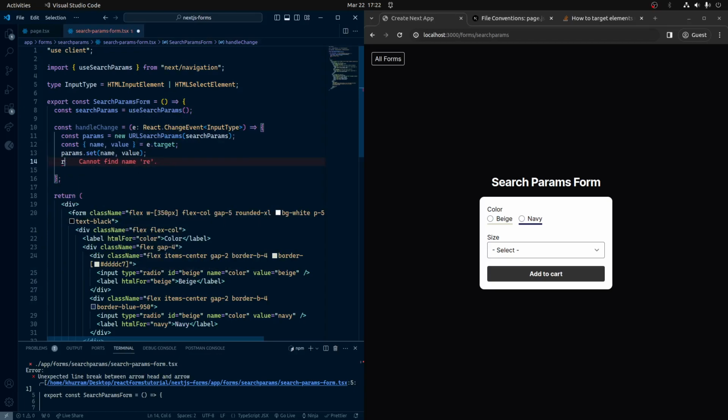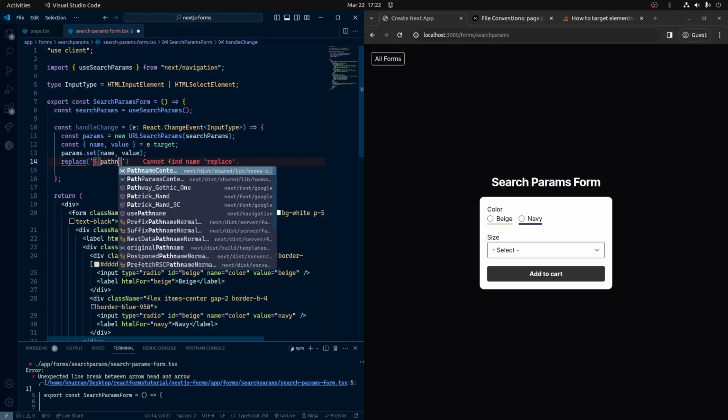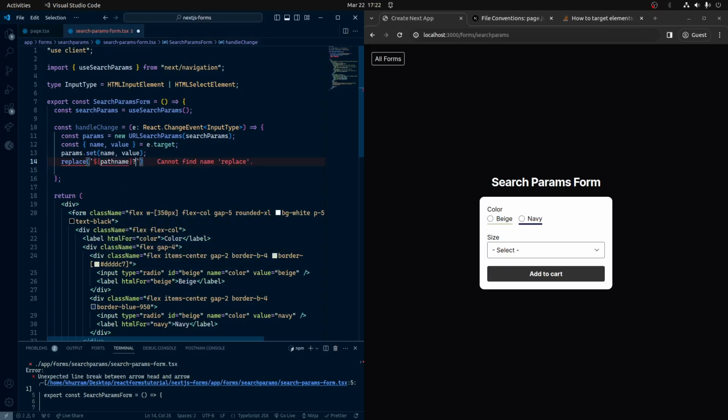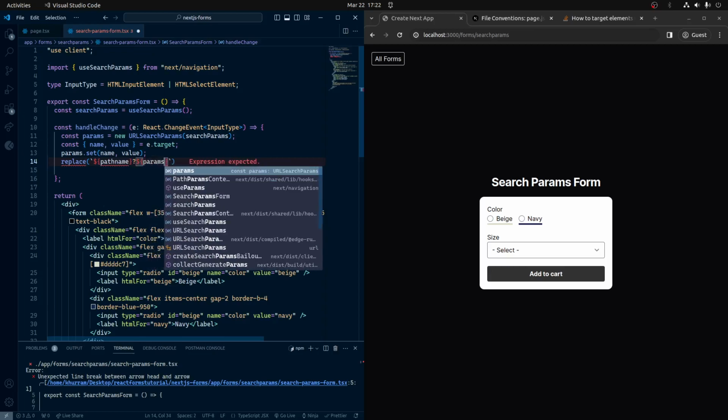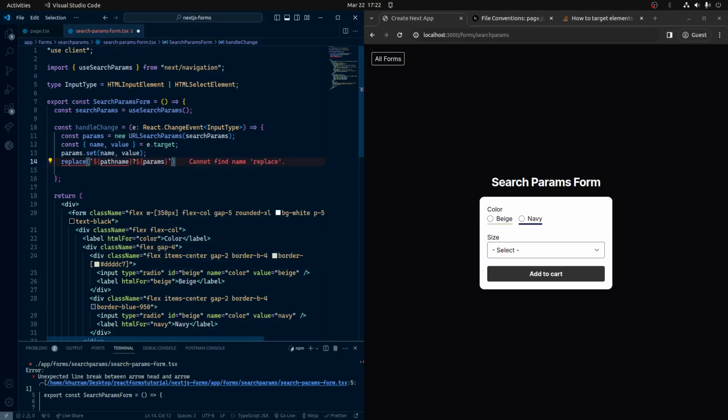in our URL. So this is a handle change, so this is going to be happening as we type. We're not doing any debouncing here, but that might be preferred depending on what kind of request you're making on each input change. We need the pathname.